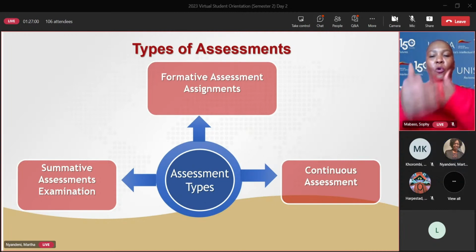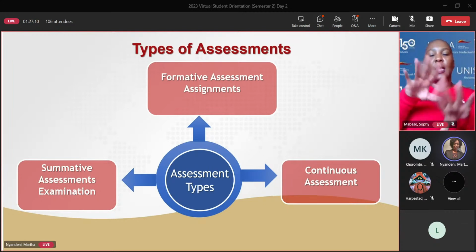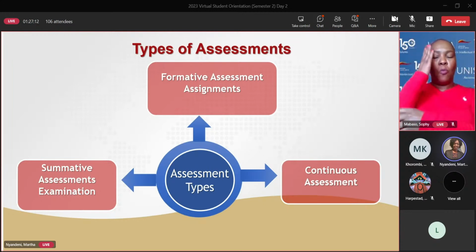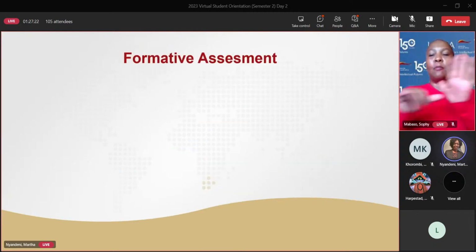I will explain more on continuous assessment because it's a new way of assessment within the institution. The assignment as well as the exam is something that we are familiar with, and it has been done traditionally within our institution. But we have recently introduced continuous assessment, which is a very important part of learning for our students.